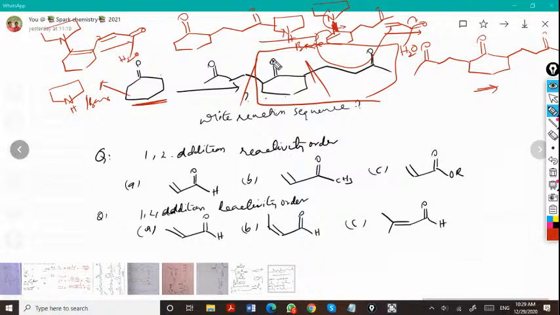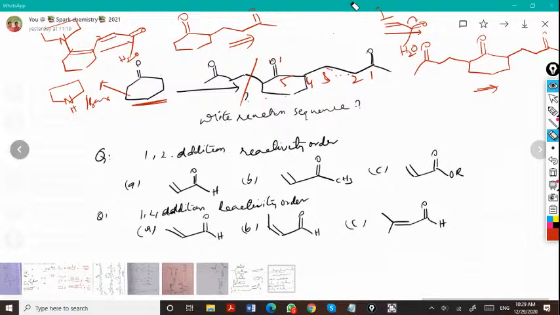We treat this carbonyl with the pyrrolidine system so that it forms the enamine, and it will attack the methyl vinyl ketone through Michael addition, resulting in the saturated 1,5-dicarbonyl. So far it is known. Once the compound is formed, the first addition has taken place. This one is the first addition product.